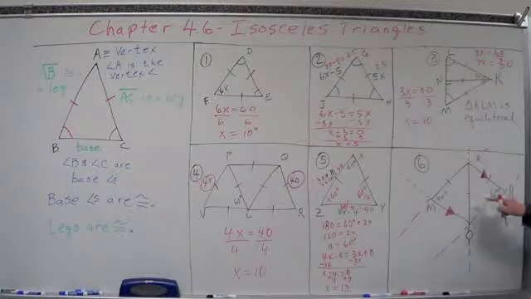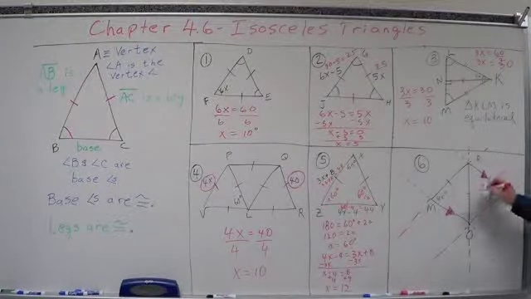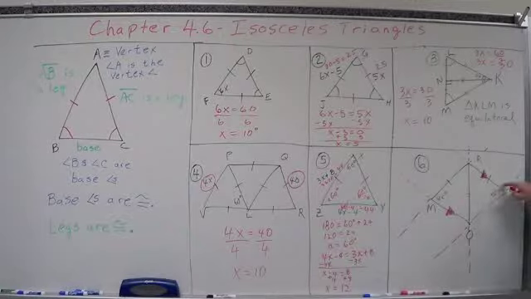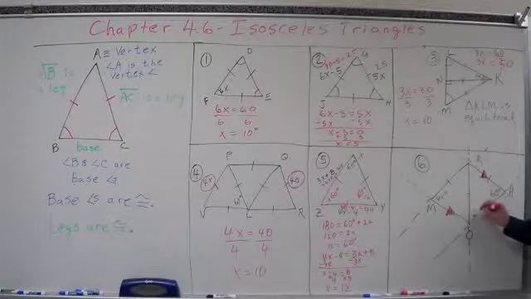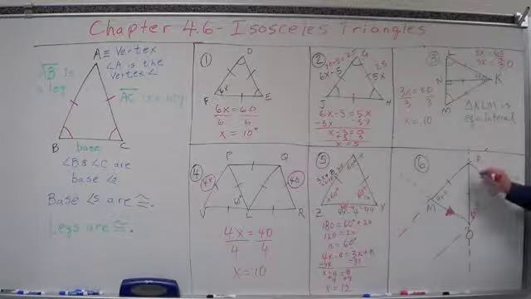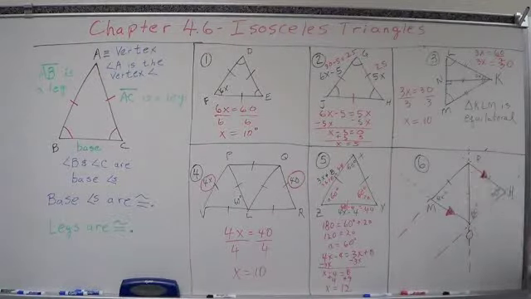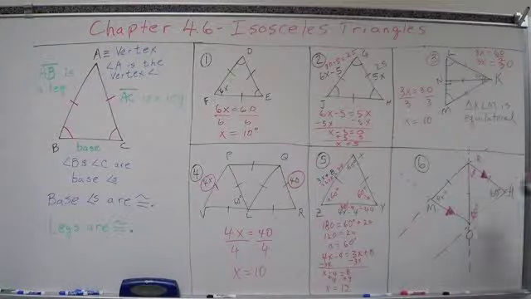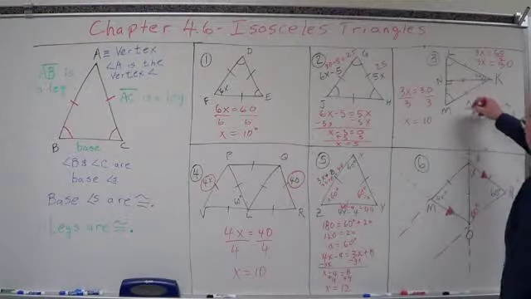Okay, so if this is 60, let's get this thing taken care of. We've got two congruent sides. What do we know about the angles opposite congruent sides? They are congruent. Wow, I've got two 60-degree angles. If I've got two 60-degree angles, what's this one right here? It's 60 degrees. Big deal. But let's look at this thing right here.